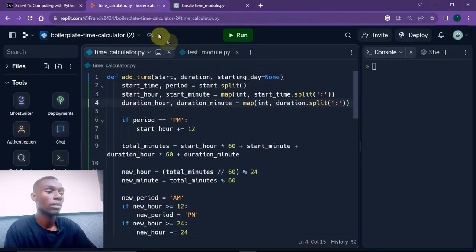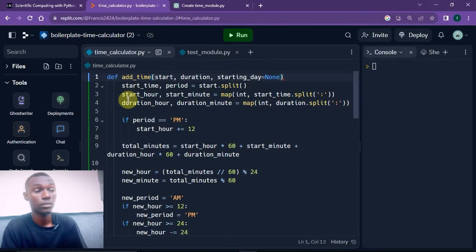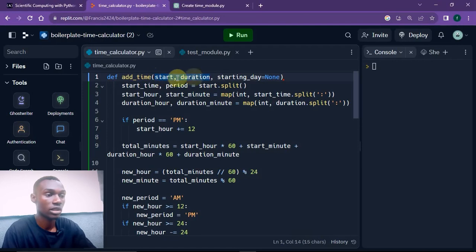Now on my replit, I've written the function def add_time. Remember they said we should write a function named add_time. By default they will add this. This function takes three parameters, but two main parameters, and the third one is optional, which is the day.